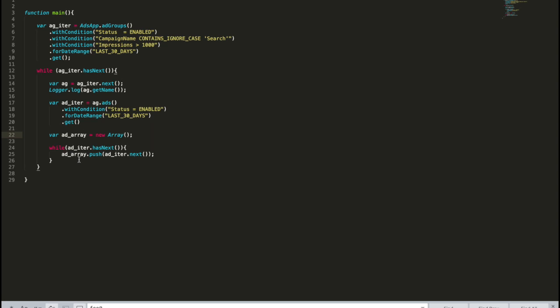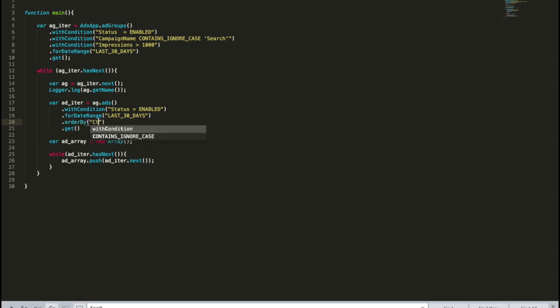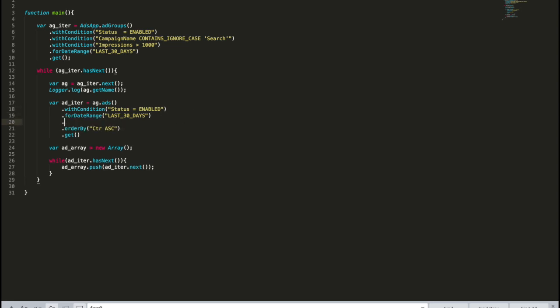One more thing that I forgot to do is I don't want just to have all the ads. I wanted to sort them by click-through rate. It's very important for me because I wanted to leave at least one ad inside the ad group and I'm going to ignore the first ad. So I'm going to put order by click-through rate ascending. Another thing, it's also very important, we're going to exclude ads that do not contain views, with the condition impressions more than 10. So if an ad doesn't have impressions, I will not stop this ad because I have no data for that. I also sort all the ads inside ad groups in ascending order, which means that the first ad inside this array would be the worst ad and the last ad in the array will be the best ad.